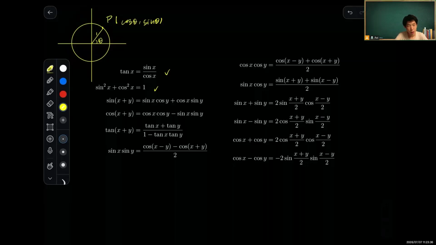Next, things get a bit crazy. For instance, have you ever wondered, suppose this is alpha, this is beta, then what is the coordinate of this point? This is essentially asking us to find cosine of alpha plus beta, comma, sine of alpha plus beta. And the tricky thing here, of course, is that you cannot simply say cosine of alpha plus beta is equal to cosine alpha plus cosine beta. That is absolutely wrong. So what can we do here? There are multiple ways to prove it. Before, we mentioned that this is easily provable with De Moivre's theorem and complex numbers.